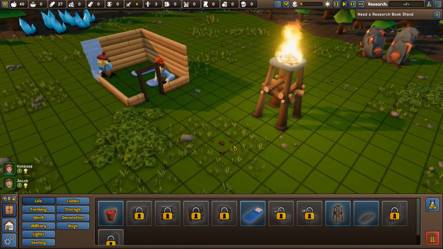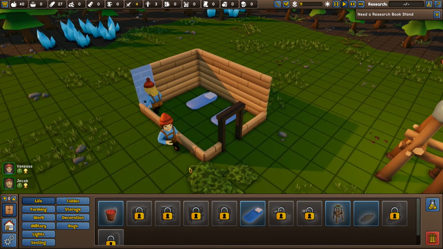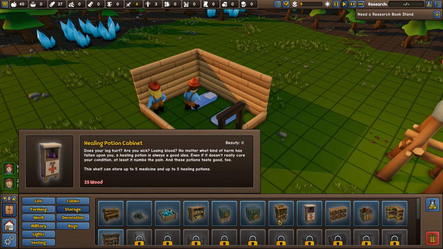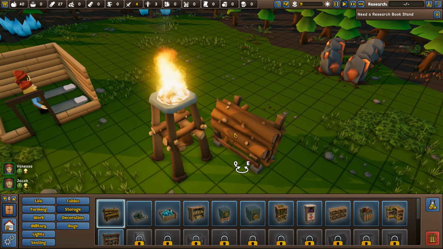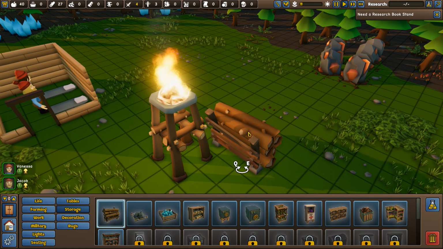Now, one tab that I didn't even investigate until it was far, far too late when I was playing this myself was storage. Because all of these storage things we can totally build. So I'm going to put down a wood stockpile now so that we don't keep loading up too much wood, and then we can't get any more wood in the wood stockpile because it's full.